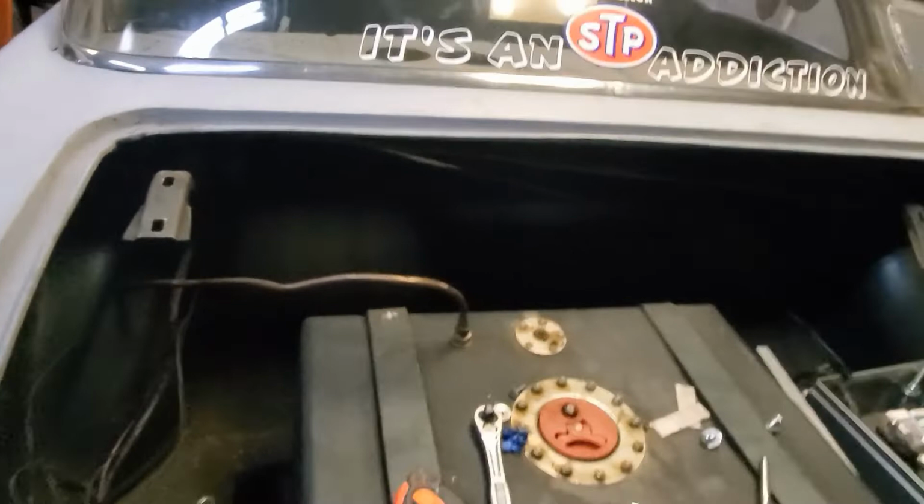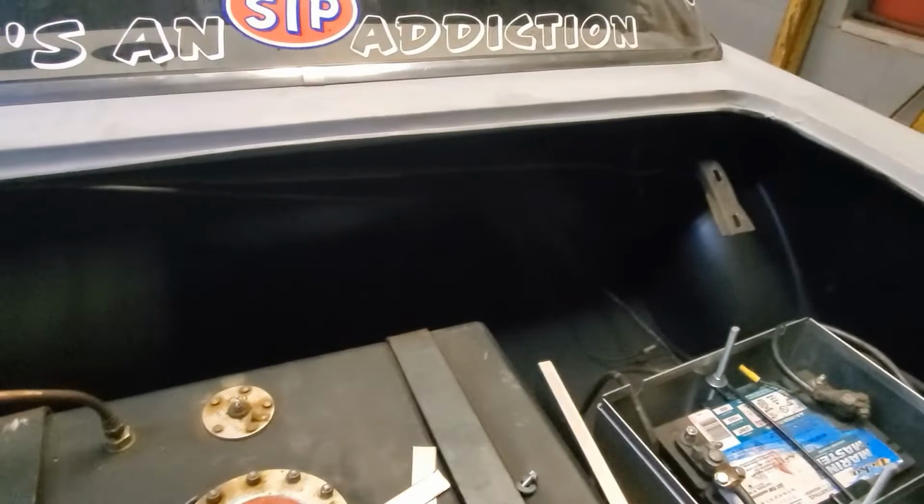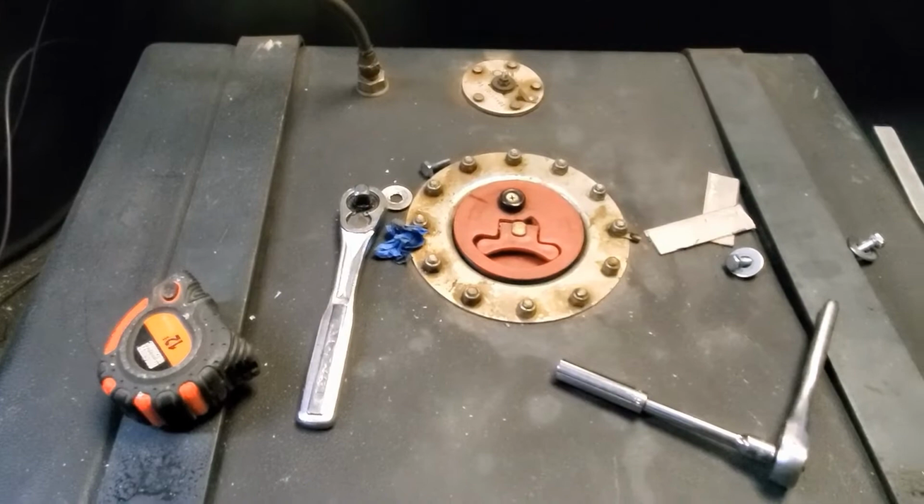So on that car, like I say, it's metal and it fits right. This one I was more concerned with making it look good. This I'm just worried about, I want it to look good, but I just want it to be functional too. And it could be a pull-off hood. The only thing is I'll have to pull it off every time I fill up at the track. But you know, you're going to do that anyway. So it's not that hard. It's pretty light.